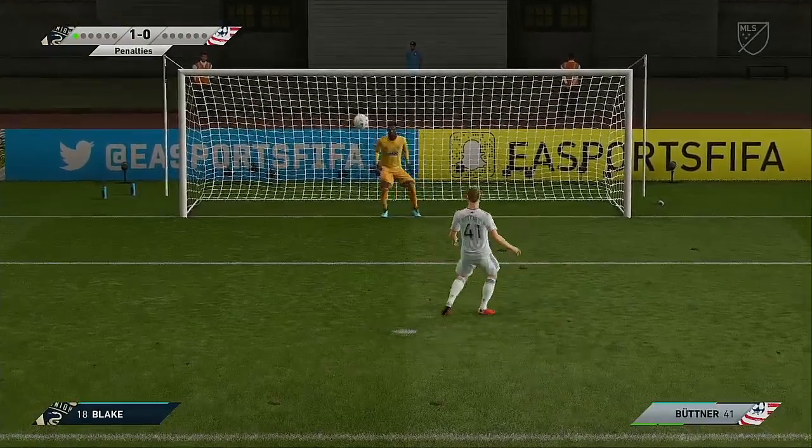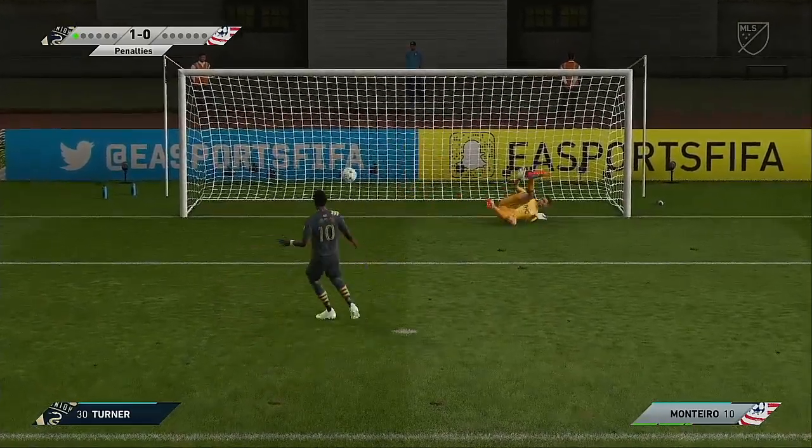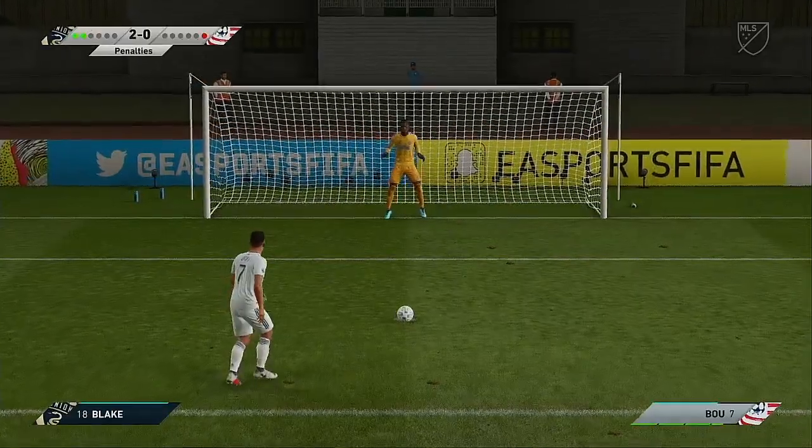Can he get the better of the keeper? Well, straight at the goalkeeper. Well, he didn't have to move, did he? And he's beaten the keeper. No doubt. Head down. Lovely strike.